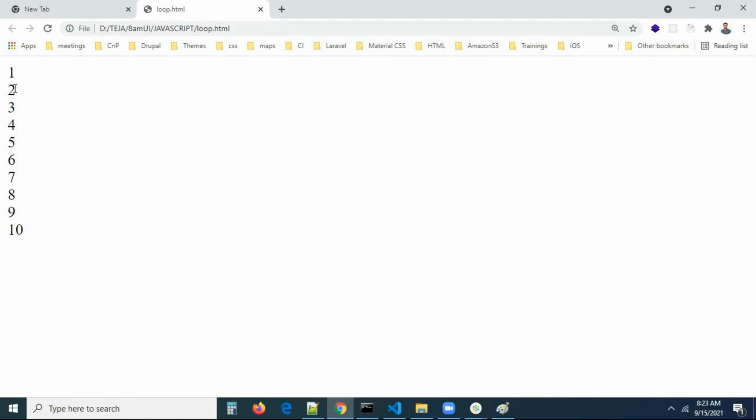So definitely we have to apply some logic inside the loop. The loop is iterating. The loop is giving all the 10 values. But in all these 10 values, we need to identify what is an even number and what is an odd number at least. So how can we identify whether a number is even or odd? The loop is iterated 10 times: first time 1, second time 2, third time 3, like this. For every iteration, we have to verify whether the number is even or not. If it is even, we have to print it. Otherwise, we don't want to print it. This is what I want to do exactly.